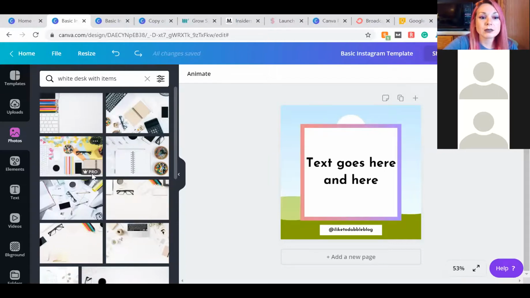As you can see here, it has popped up Pro. So if you're in the free version, it'll say Pro, and you might not be able to use it. But I think Canva allows you to purchase the images on an image by image basis. Like if you wanted one image, I think it's $1.99 or something. But for Pro, everything's free within Pro, and it's $9.99 a month.